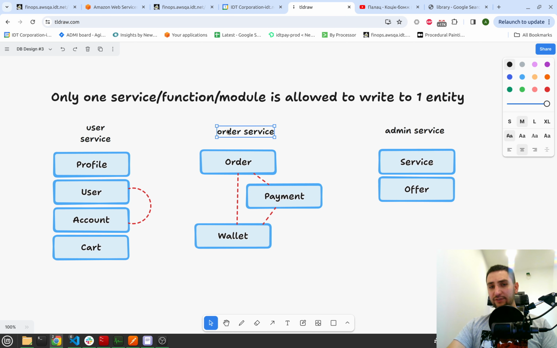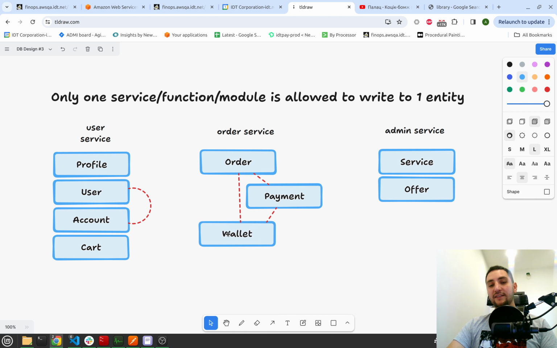And one service doesn't always map to one entity. So if you have an ordering service, it may have an order, it may even have wallet, and it may have payment. Maybe it doesn't make sense to design like this from a technical perspective.